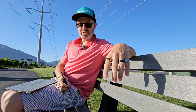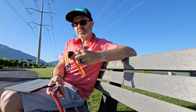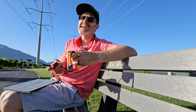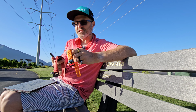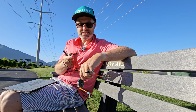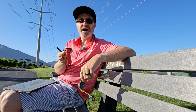Number 2, solar while off. If you're hiking in Switzerland, with your lovely wife or partner and maybe a friend, maybe your kids, maybe your dog, and your watch dies, you're gonna have to charge it. Whereas the older Instincts and the Enduro 3 and several other models, they charge while off.